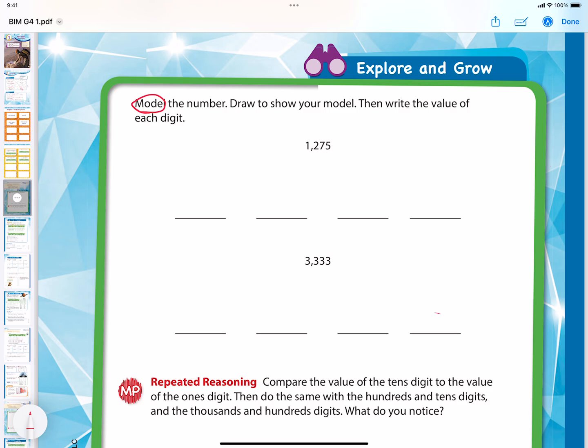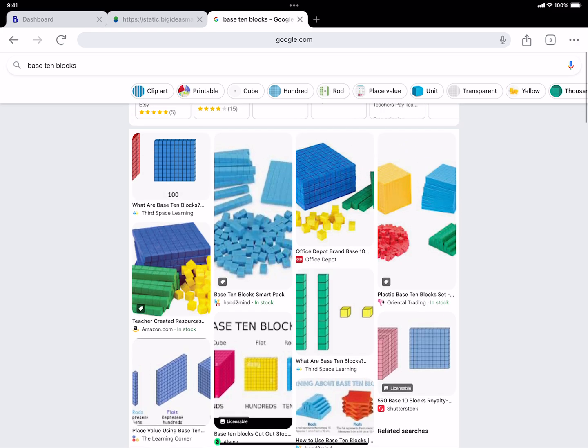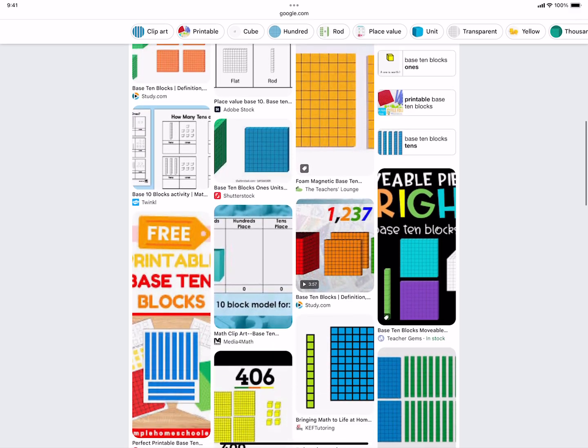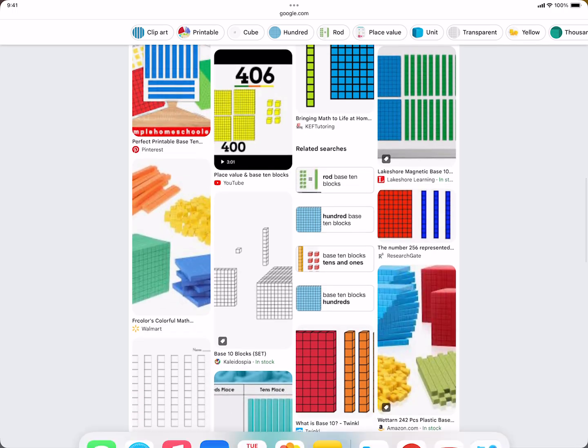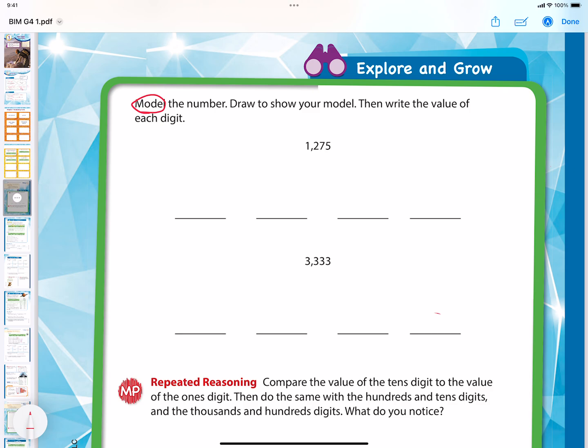How can you model this number? We are going to use, yes, base 10 blocks. We have many, enough for everybody in my class. When you go to the math station, the blocks are there in the box, and I'm going to show you. It looks like this. Looks familiar, right? So if you think it might help you to understand this lesson, go ahead and take one box and use it. And when you open it, if you know it already, you don't have to.